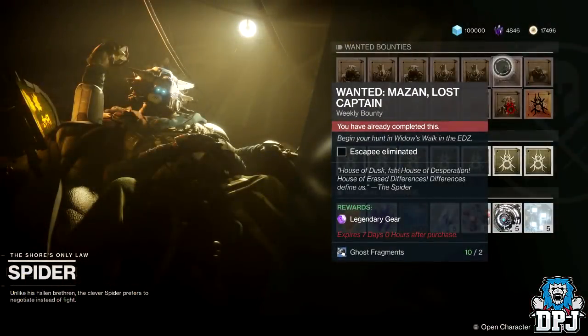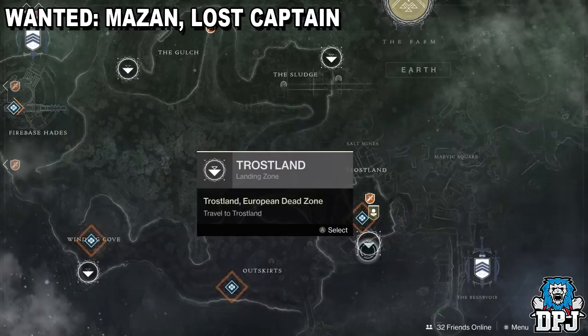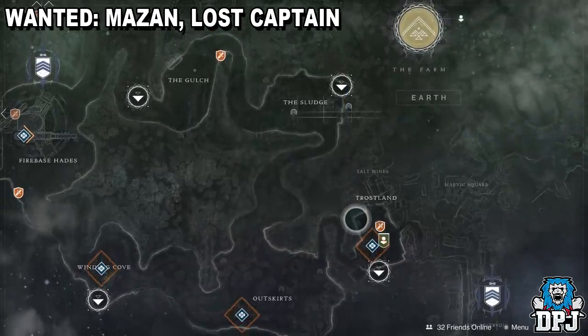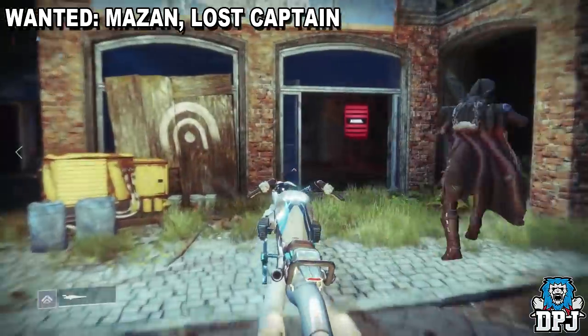The sixth bounty is for Mazan, Lost Captain. He's located within the Widow's Walk Lost Sector under EDZ. Here you need to spawn into the Trostland area and head to this Lost Sector right here.